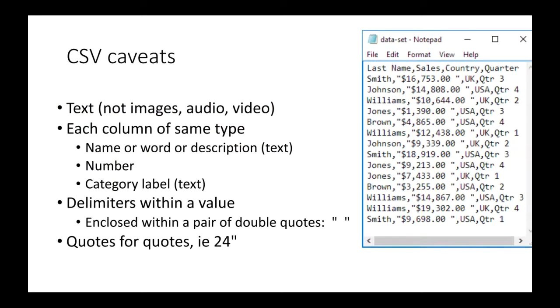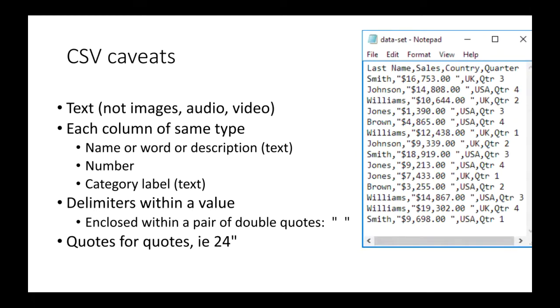All right, so some things that CSVs are not good for, right? They're intended for text, so you typically don't see images in a CSV, because they're just text. And then you assume, and you'll notice this is an assumption, that everything in this column is of the same type. It'd be super obvious, but why would you mix types in a column? Well, we'll do that. And all these columns are the same things, like they're dollars and they have commas and dollar signs and numbers. So good things to think about.